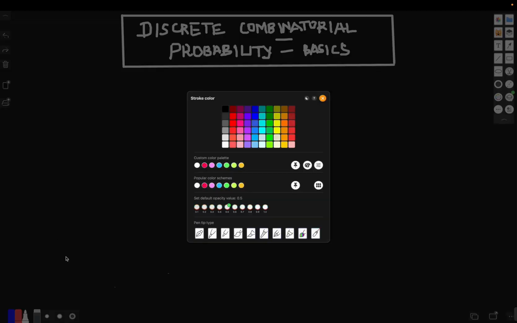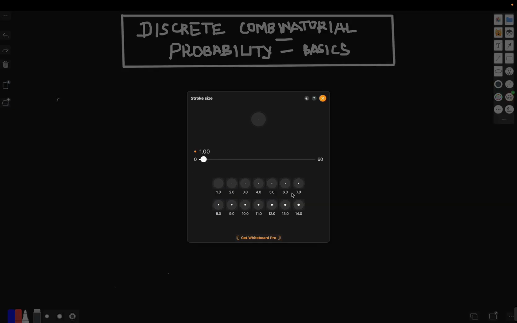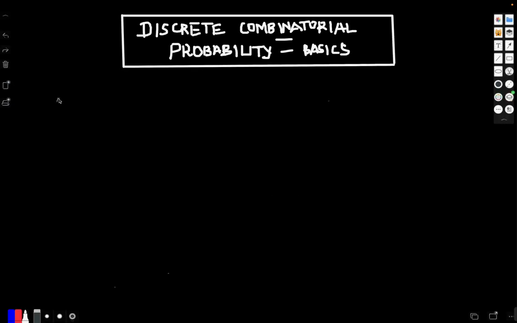Okay, so now we have given n objects, and we need to select r of those. So what are we essentially doing?